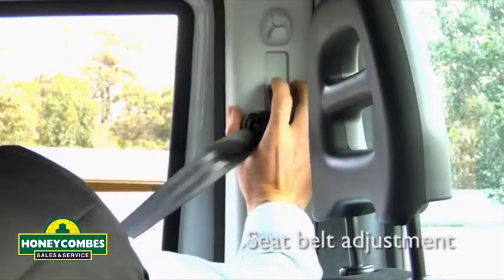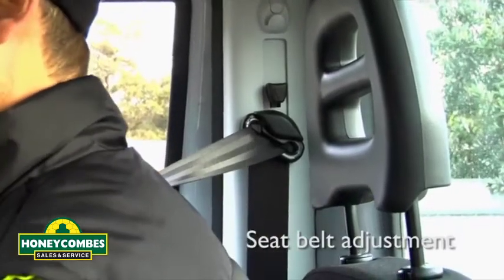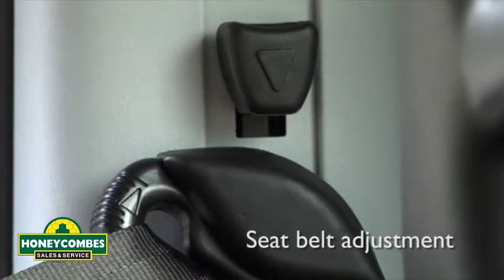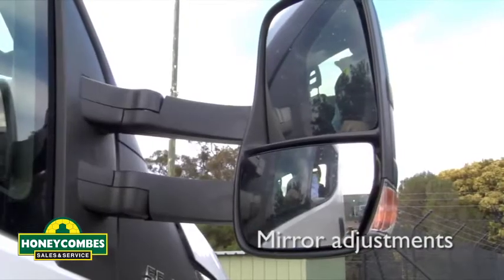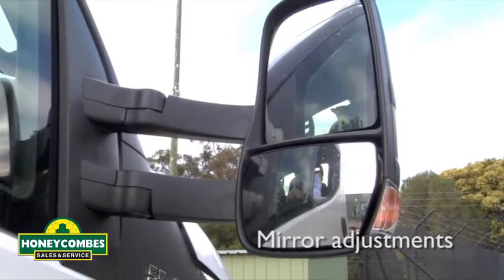Adjust the seat belt height so the belt lies between your neck and shoulder. Make sure the seat belt height adjuster returns to the locked position. To adjust external door mirrors, use the controls on the driver's door. The mirrors can be folded in when traversing tight tracks.